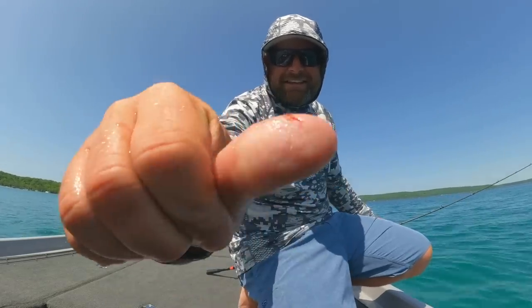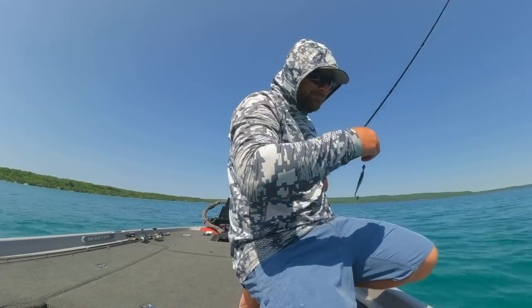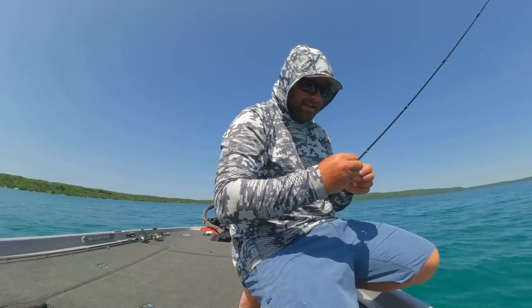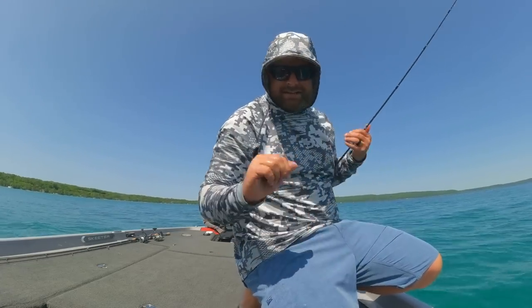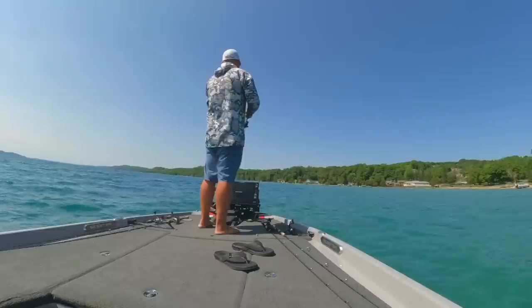Got me good. It was like a 3.5 pound smallie. Those poor chewed up fingers. Look at that deck coming down to that grade down.